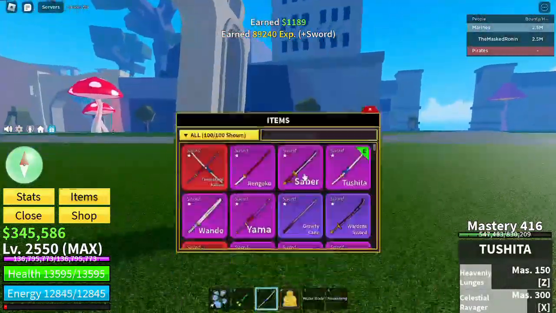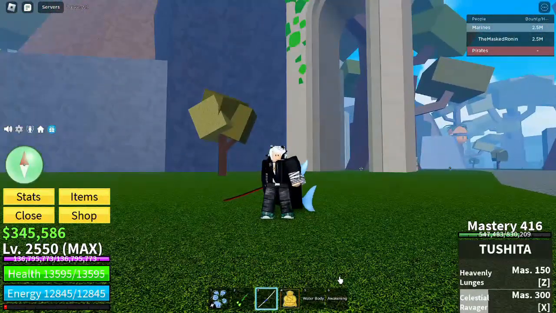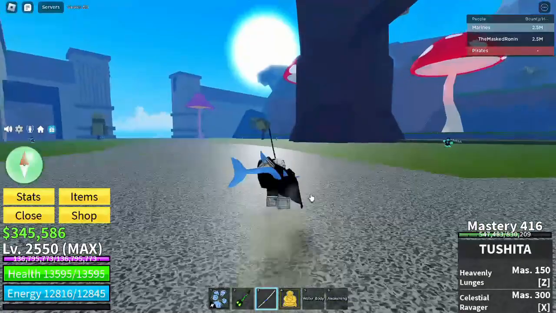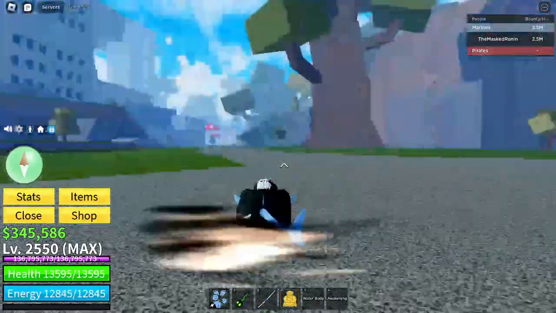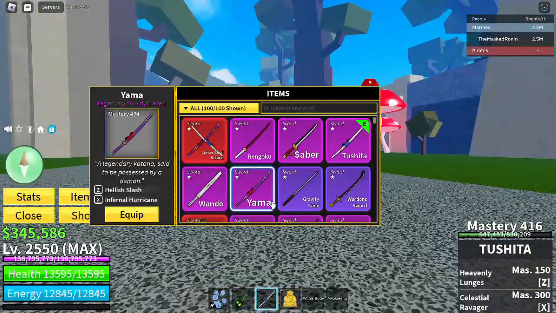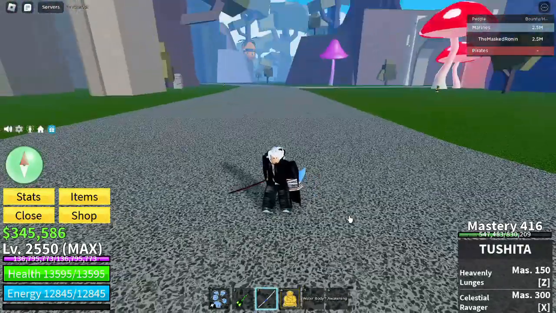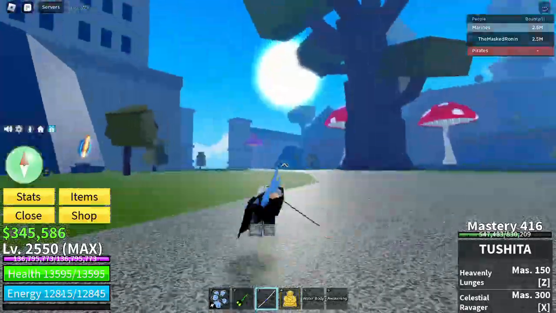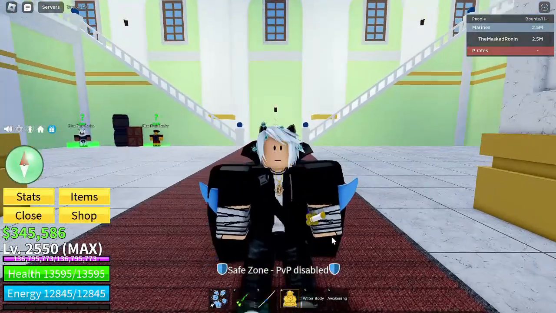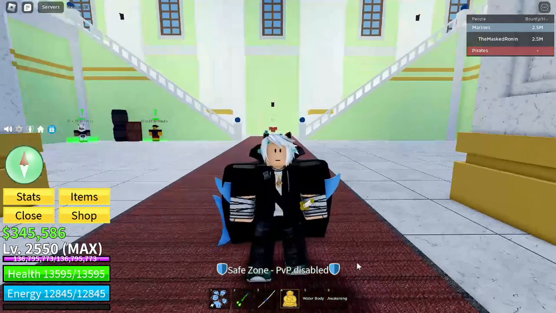It also has higher damage output than Yama. Basically, Yama is still my favorite because it's both dash moves and it works really well with Buddha. However, this sword has a higher damage output. So Yama has lower damage output, but a lot more range and mobility. Tushita has a higher damage output, but a little bit lower mobility and a lot less range. So anyway, that's Tushita, that's what it's capable of, and that just leaves us with part 3 on getting the Crystal Katana puzzle.